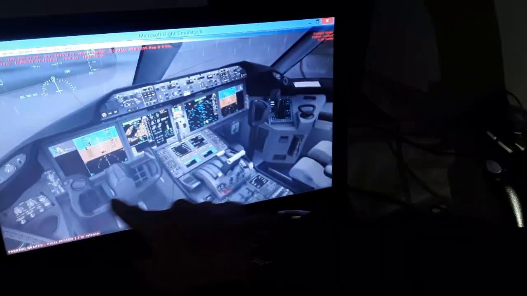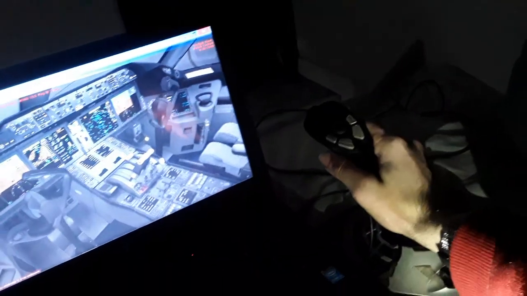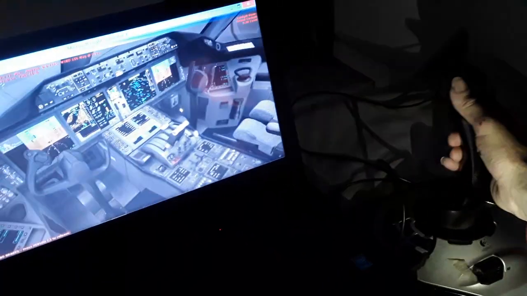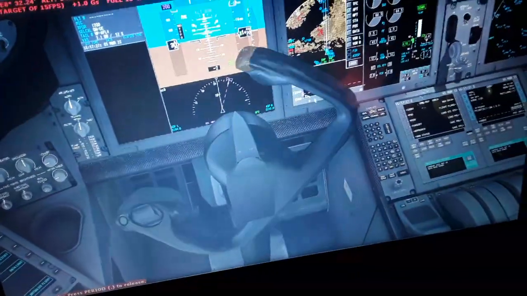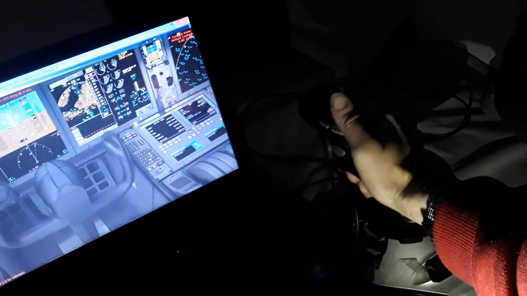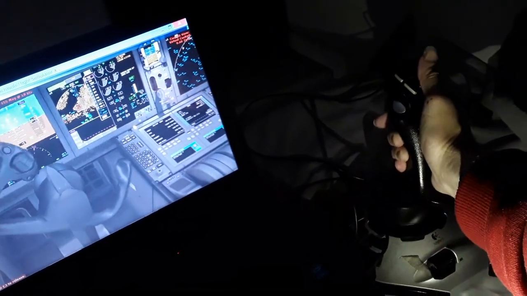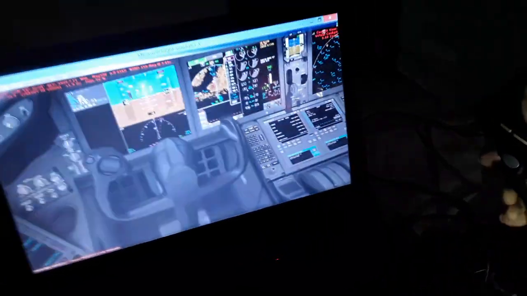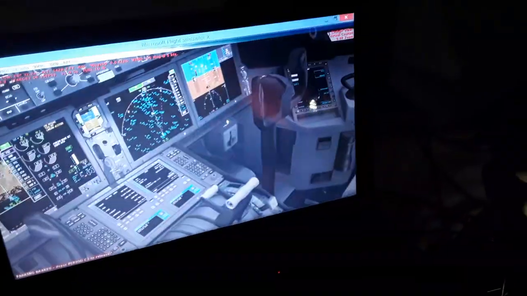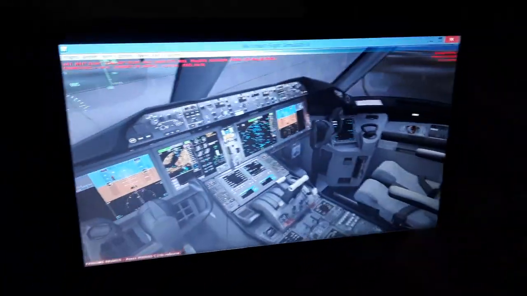The ailerons and the spoilers, we have the control wheel here, turns left and turns right. You can see how I control the control wheel like this. You have in the Airbus the left and the right side turn of the ailerons and the spoilers in the air, so you can control the aircraft.